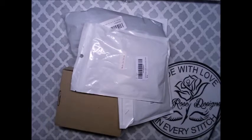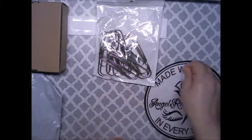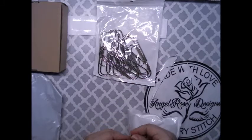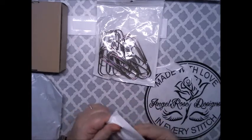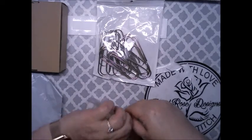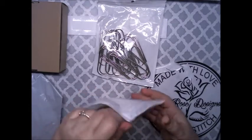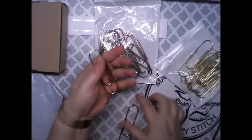Let's see if I can find a place to put the bag. So first we have 4-inch paper clips. I've seen Tsunami Rose use these a lot, and I wanted to get a few. I'm trying not to hurt my hand, so it's still healing. So I'm trying my best to open things using just my left hand. Oh, look at this, how pretty.